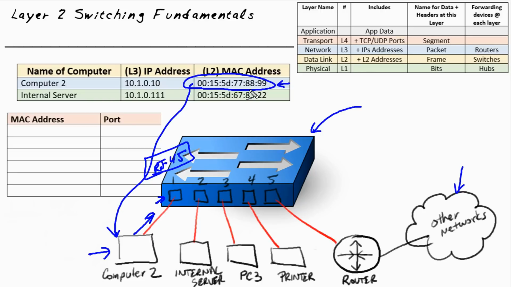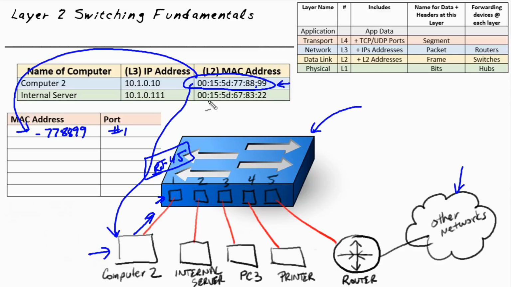This is a little game that layer 2 switches like to play, and it'll go something like this. It says this MAC address, and I'll just put the one ending in 778899 for brevity, is reachable out of port number 1 because I just saw a frame come in on that port, and the source MAC address was ending in 778899. So every time a frame of data enters the switch, the switch is going to add that to a little table it has in memory to remember where that MAC address lives, which port that MAC address lives off of. Let's do it one more time for this server.